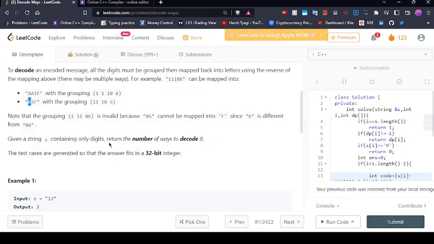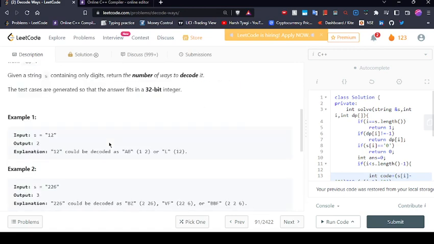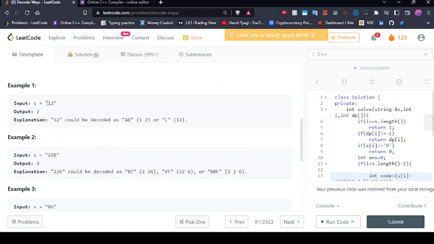Now the question here asks you to find the number of ways in which you can decode that string. So if we look at the example, there is a string of 1 and 2. So we have two possibilities here, either to take 1 individually or to take it with 2 as 12.